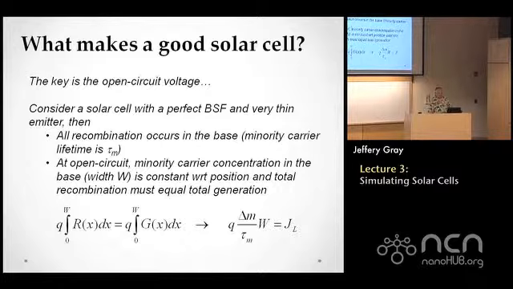And I know for a fact that Professor Lundstrom showed you an equation much like this. So first, the key thing is always open circuit voltage. If you're making a solar cell, you're probably going to be able to get a good short circuit current relatively easily. Unfortunately, you're not even halfway there once you have a good short circuit current.